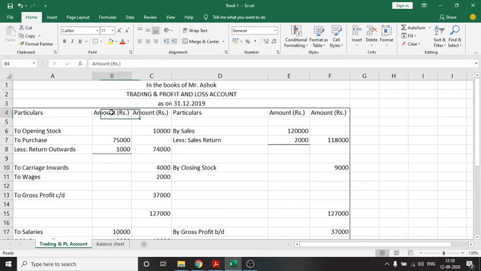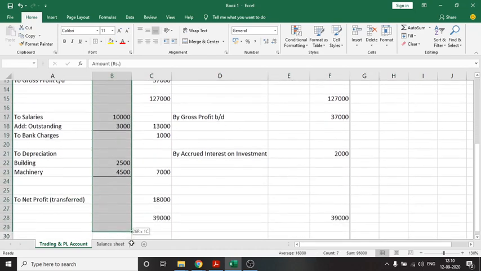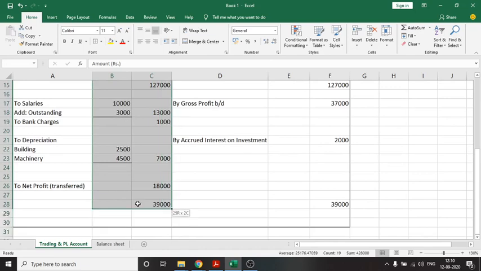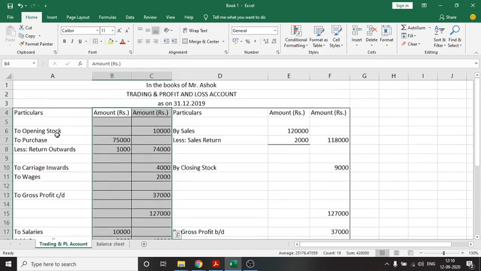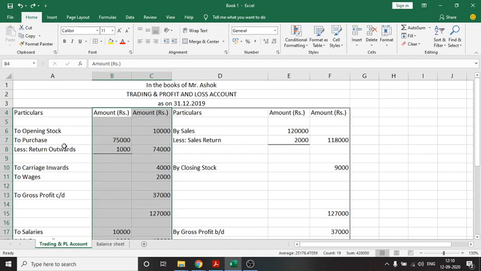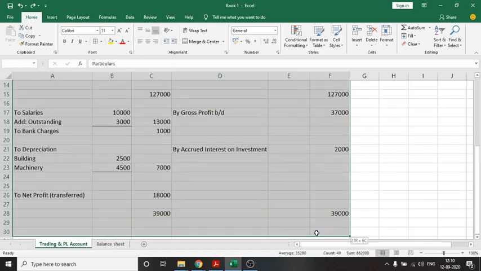Then column wise, I'll select these two columns. And what I will do, I'll go for all borders. It's better we use all borders for all. For proper visibility, I will use all borders over here.